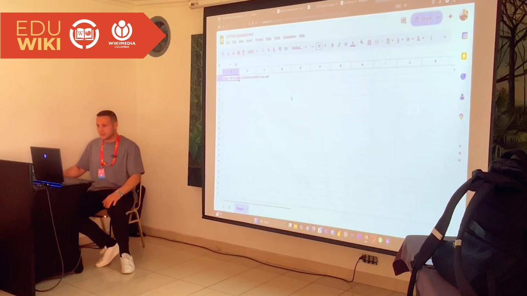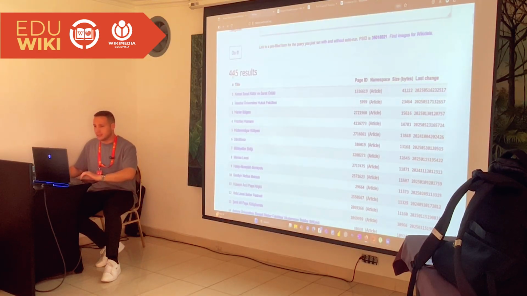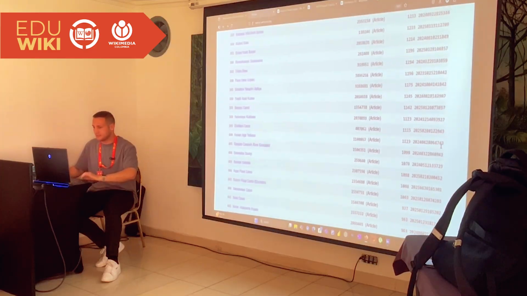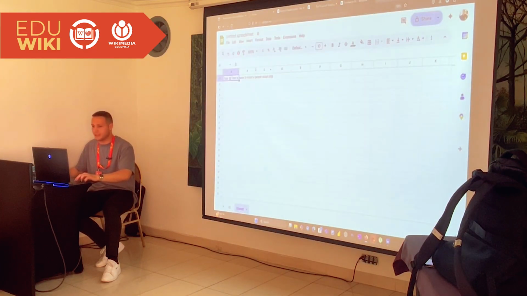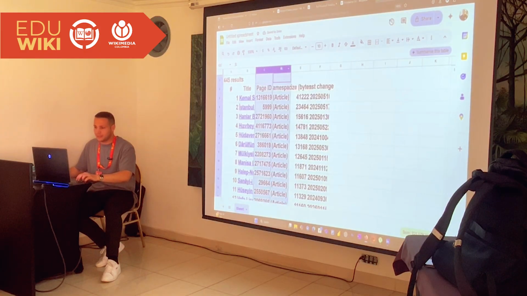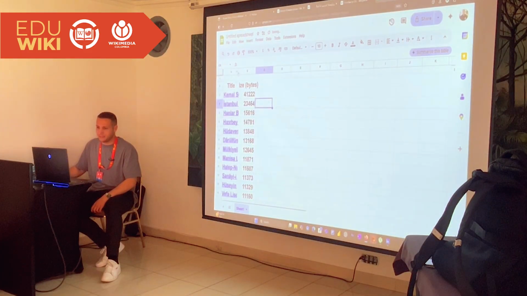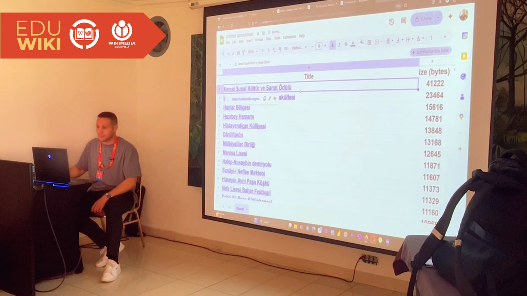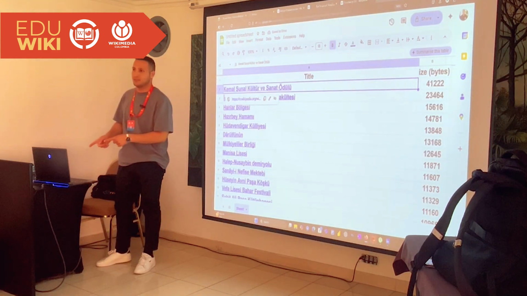Okay. So I'll be using Google Sheets now. Simply, these are the results. What I do is I simply copy them like this. I don't export them as Excel file or CSV. I just copy them and I get rid of anything that I don't want. So as you can see, you can delete these columns. Simply, you will have the title and the size. Now, by doing so, you will not lose the internal hyperlink, as you can see.